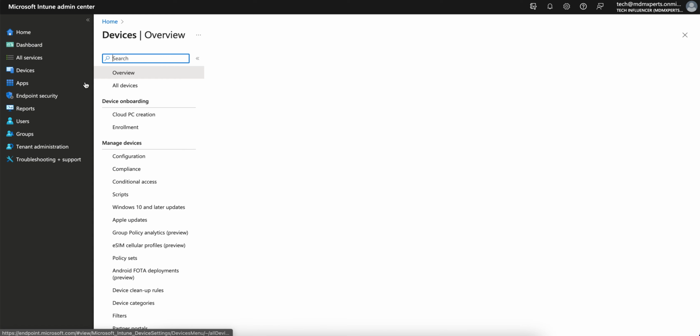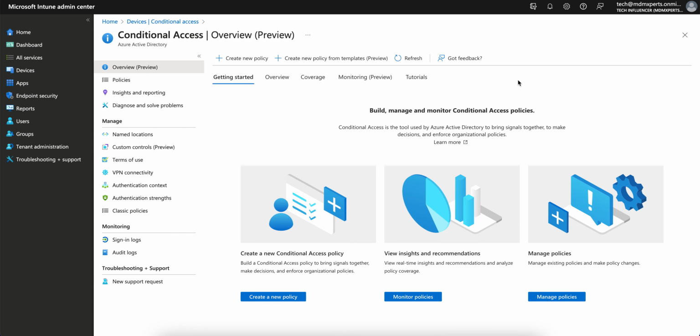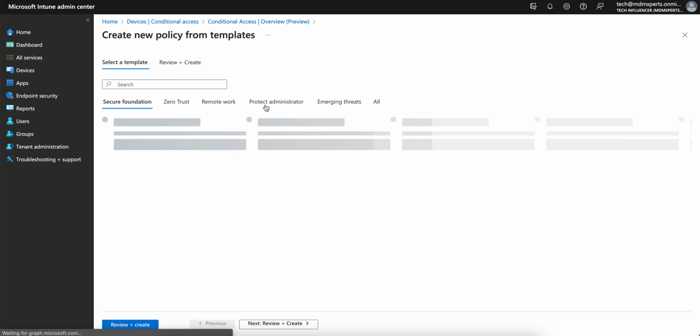You have to go to the devices section, and you see the conditional access policy. You must have the proper permissions to access this, and you see conditional access is actually a tool used by Azure Active Directory to bring signals together, make a decision, and enforce organization policy. So I'm going to create new policies and show you quickly.